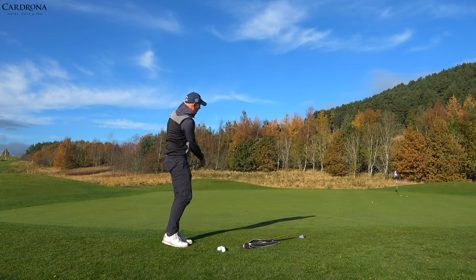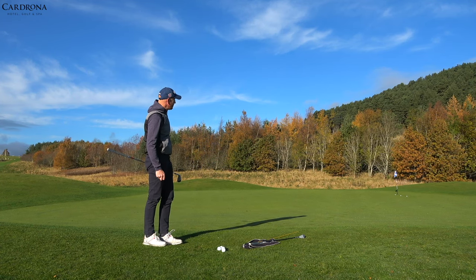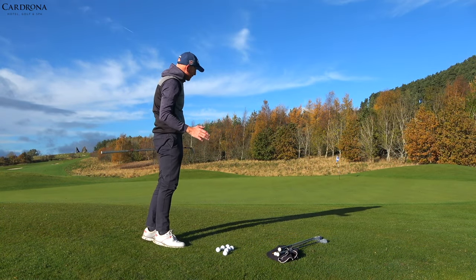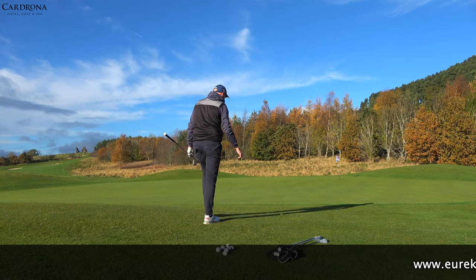That's a good one. Start it a little bit further left because I know it's going to break right to left. Go in. Go in. Let's move further away from the green. Let's make this harder. So now I'm not actually any further away from the flag here, but I've given myself a different shot.